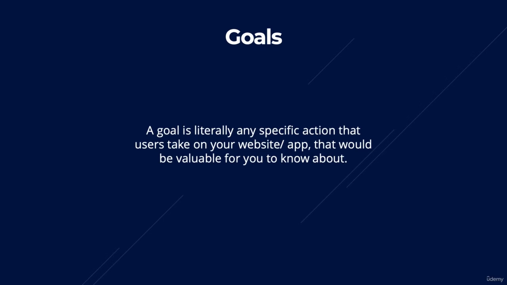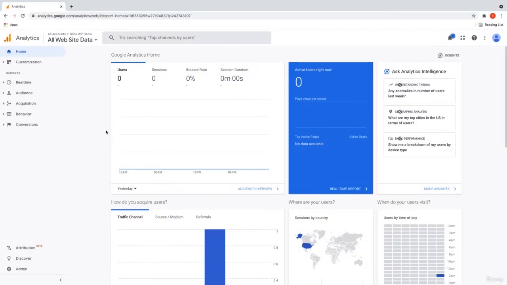It's good to note as well that goals are not automatically set up by Google, as like I just discussed, all businesses measure goals in different forms, so it's actually up to you to go into your account and configure the goals based on your specific business, which of course I'm going to show you exactly how to do in this video right here. Setting up goals is actually quite straightforward.